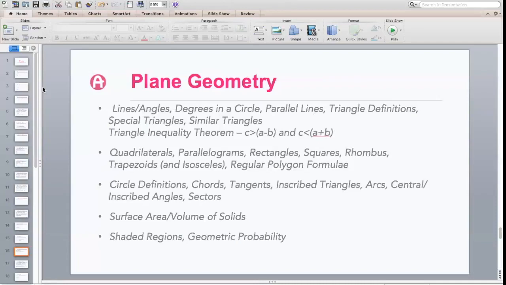The ACT loves to ask questions about the triangle inequality theorem, which is something students might not have learned, or might not have learned with that name, but it's the rule of the relationship between the three sides. So they'll give you two sides of a triangle, and they'll give you options of which of the following could not be the third side. So you always have to consider, what if the side I'm looking for is either the largest or the smallest, and that will encapsulate all of the potential answers you can have.